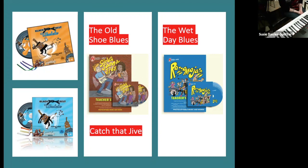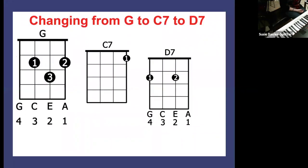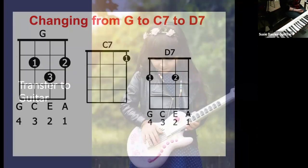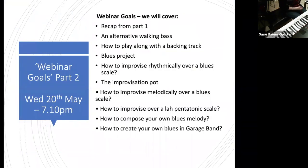And we've written some other blues. There's one called the Wet Day Blues on Resume Jazz, and there's also some on our Black Belt ukulele books. Phil's showing you how you can play the chords on the ukulele. There they are on the slides. You can easily transfer to the guitar. And we'll come back to that.